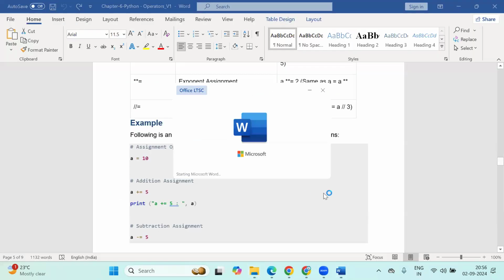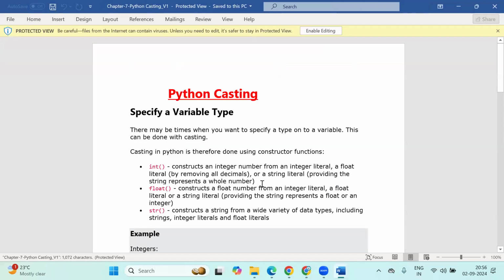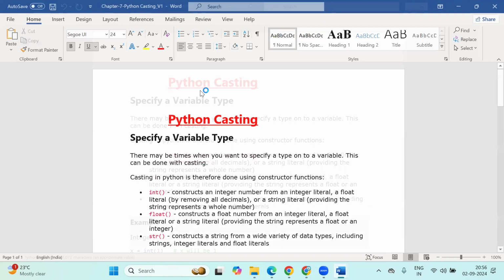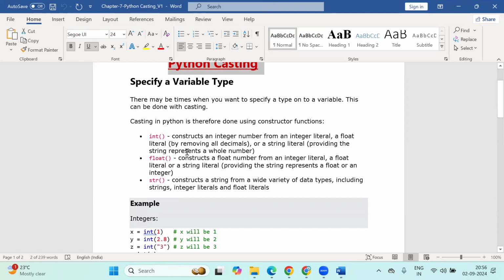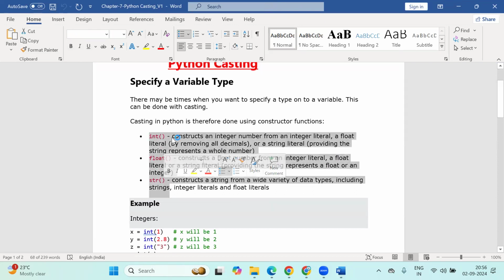So casting, how we are going to cast from one data type to another data type. Consider Python casting, how it works. Consider these three types of data types we have. There may be times when you want to specify a type on a variable.